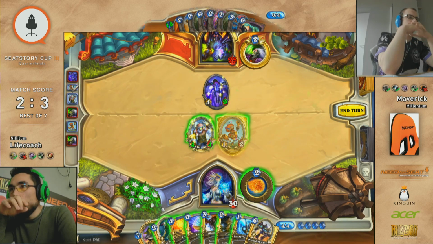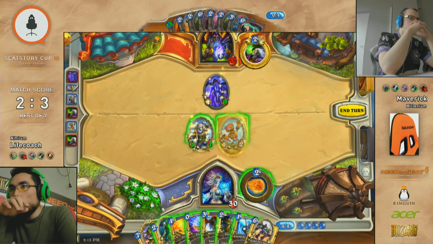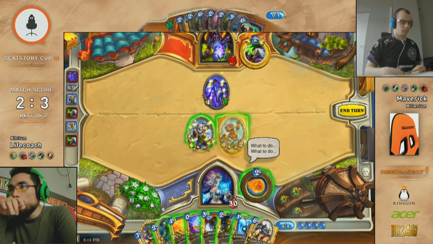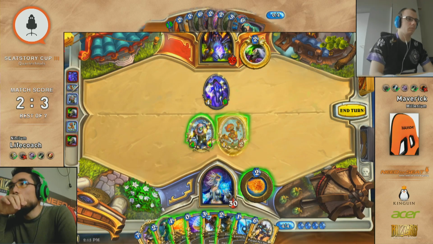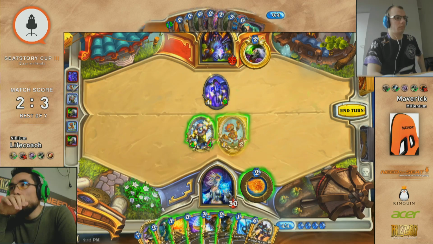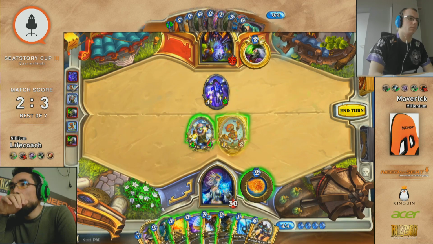It's a really tech card that Lifecoach always opts to use in his Mech Mage. Yeah, he's playing one Sky Golem in his deck. There's a lot of cards that Lifecoach chose to play, which other players might not play. There was also, if I recall correctly, one Mechanical Yeti in the deck. Yeah, he plays the Mechanical Yeti to make his curve complete.